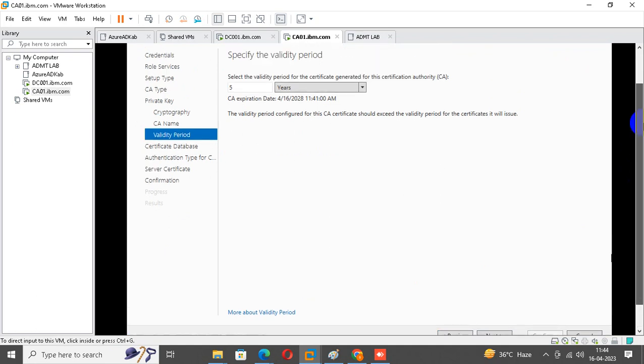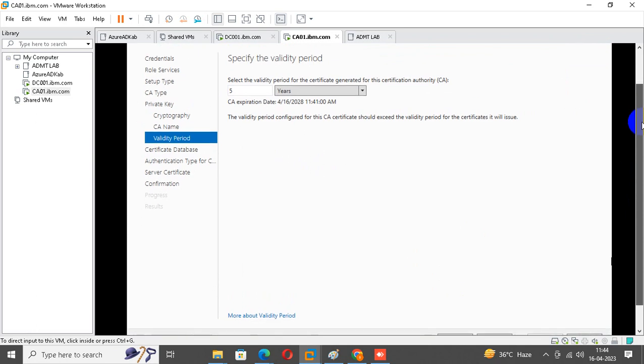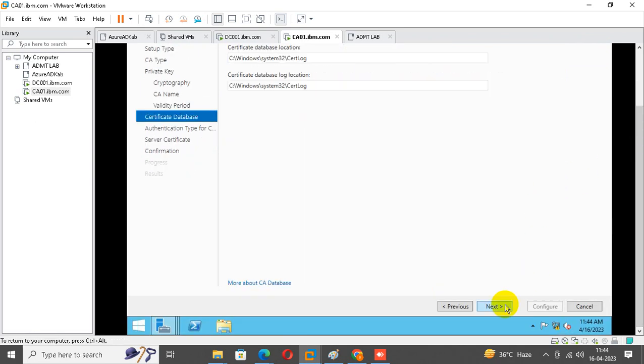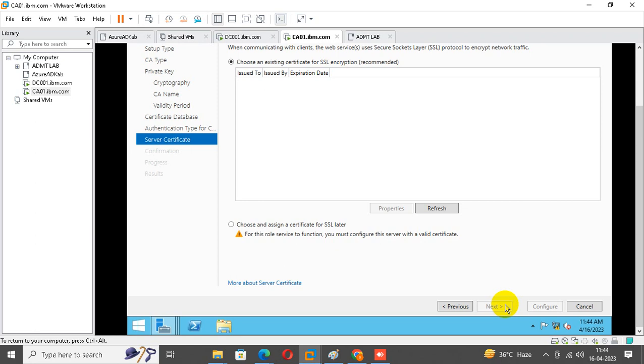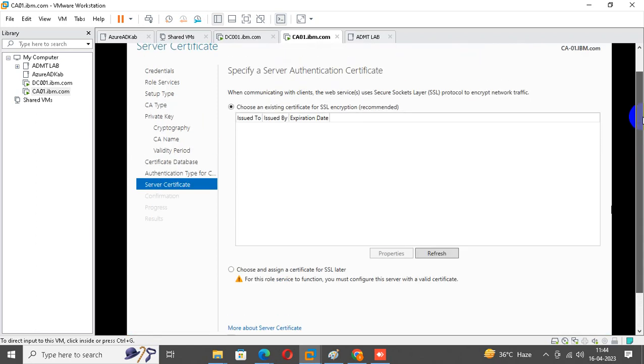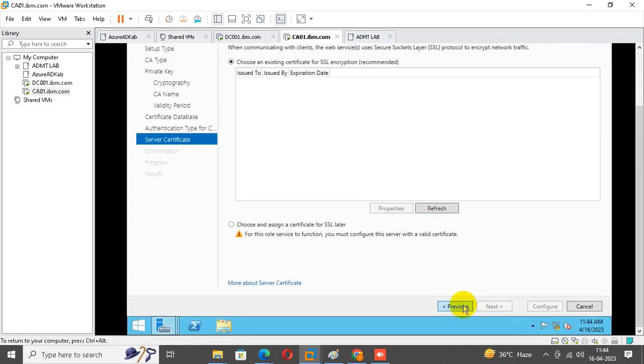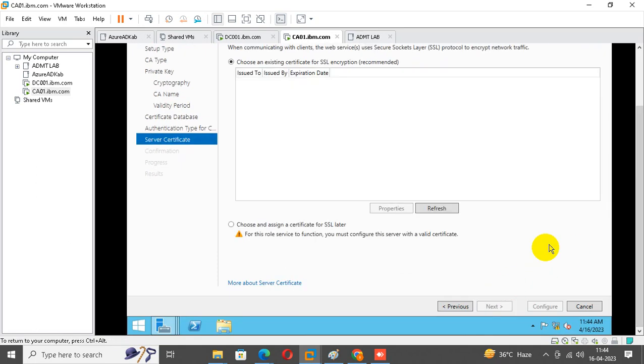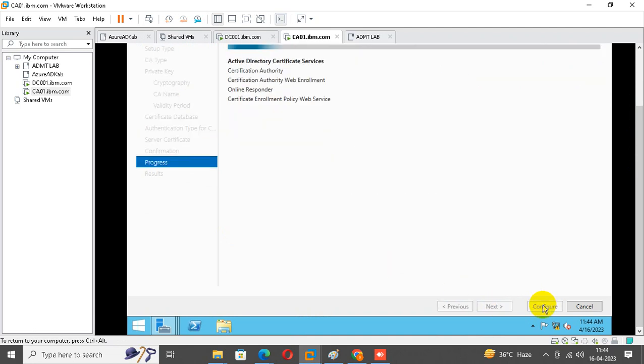After 5 years we have to renew the server certificate. That is the option. We'll select choose and assign certificate later on. Click on next and configure.